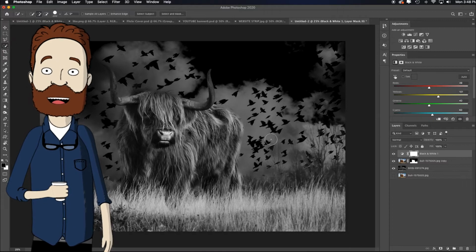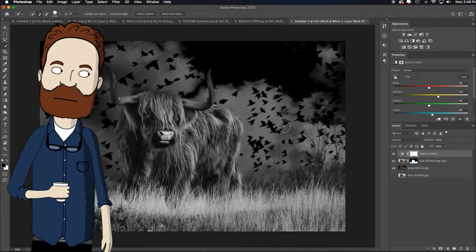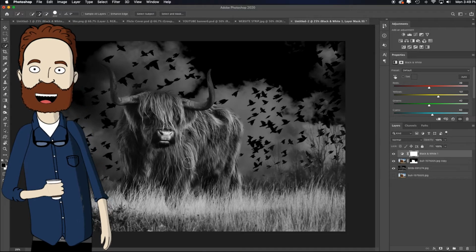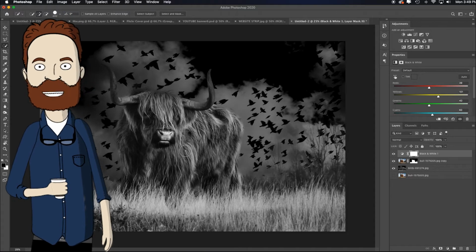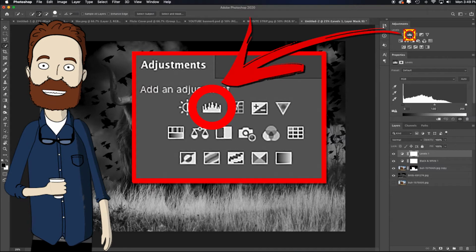What I mean by that is notice how black, how dense the birds are. The Dmax is just totally blacked out. So there are no real rich black tones in the original base image. So we need to fix that. So what I'm going to do is just grab a levels adjustment mask right here.